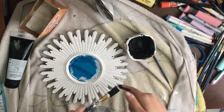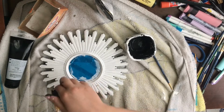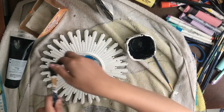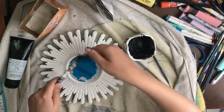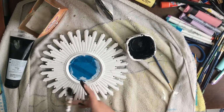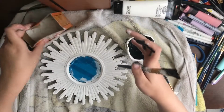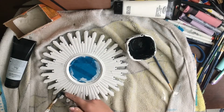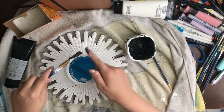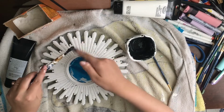Okay, so what isn't pictured is that I realized how dumb it was of me to try to do the splatter paint inside because it would get everywhere. So I do eventually take this outside where I would recommend you start because I was not very smart and I got the black paint all over my highlighters. If you look at the penguin right now, you'll see one singular splash of paint.